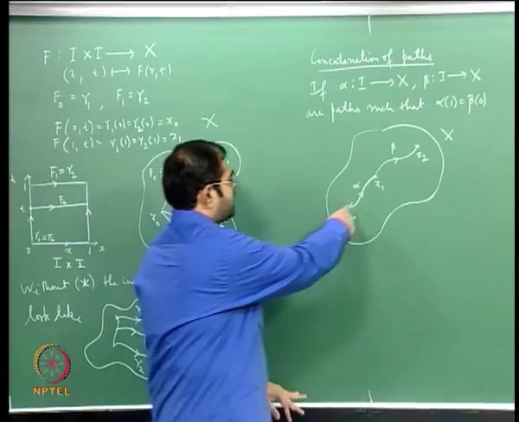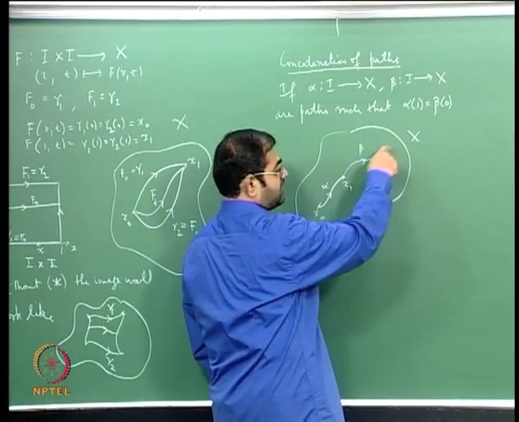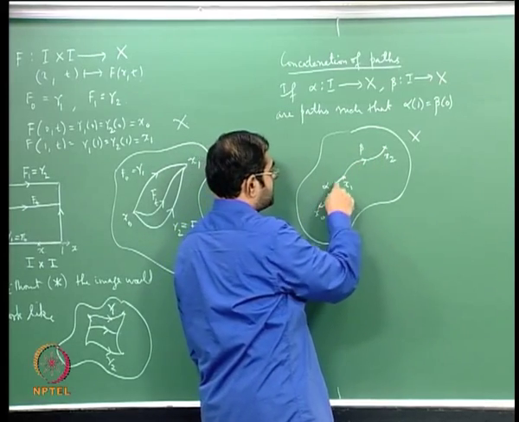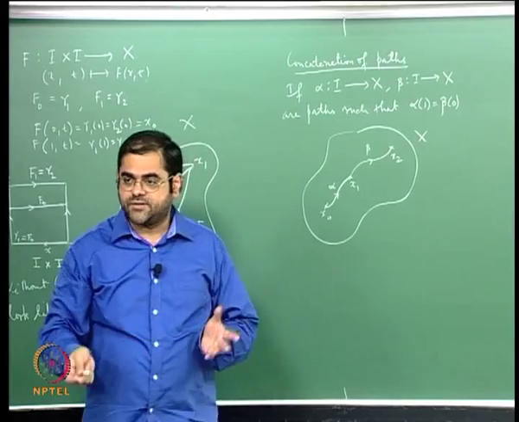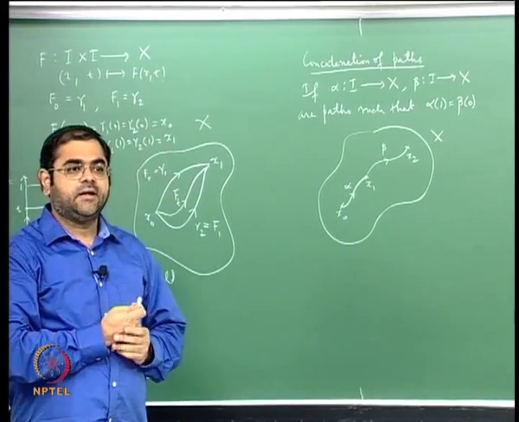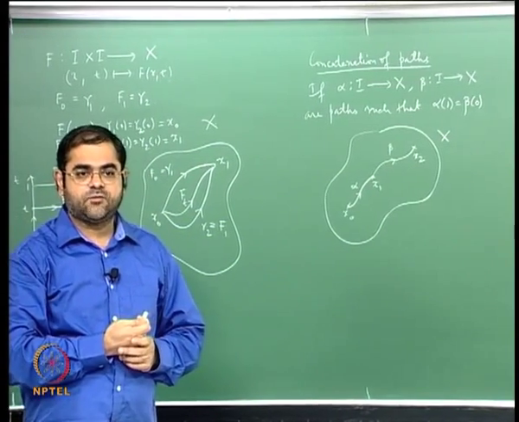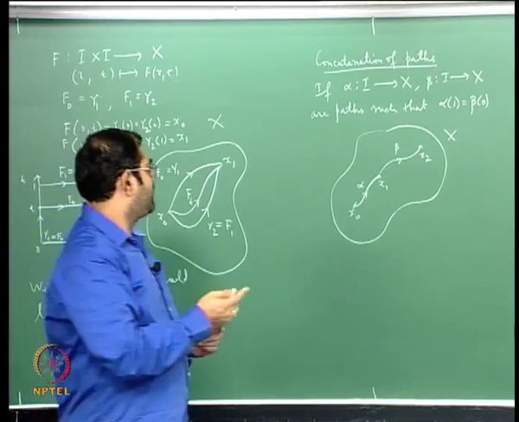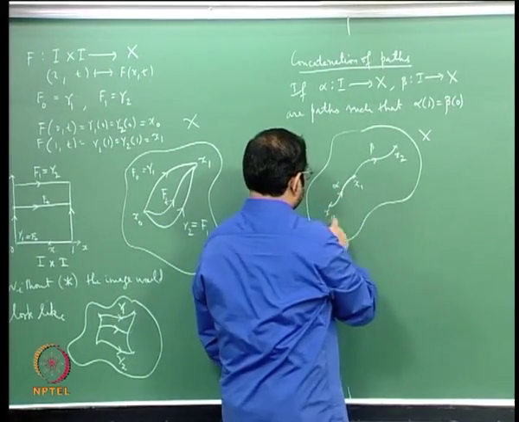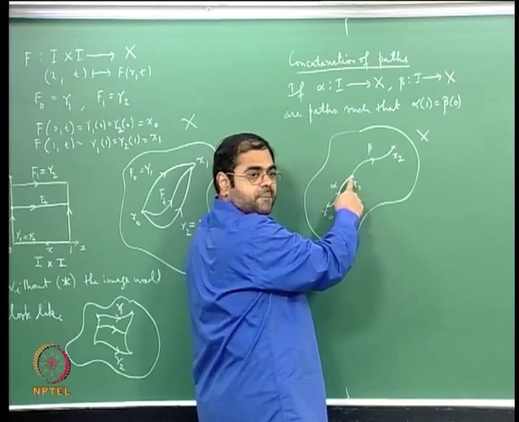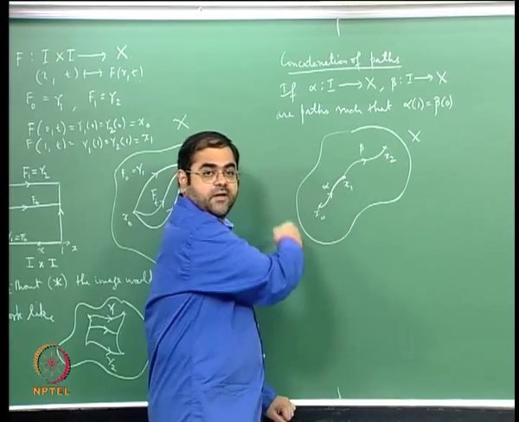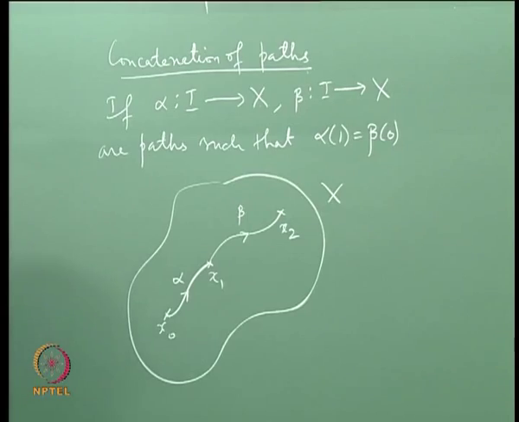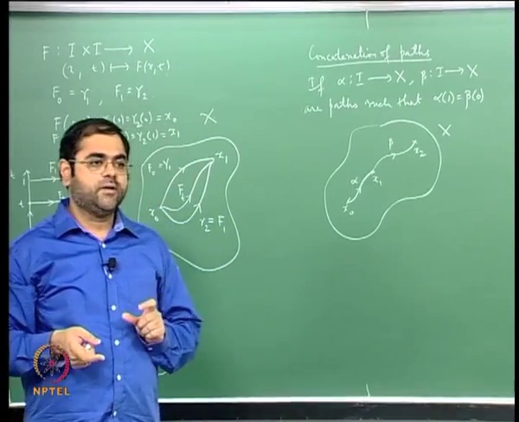There is an obvious way of combining these two paths, namely take the path gotten by first going along alpha and then going along beta, okay, that is obvious. So if you want to really write it down as a path, the only thing is that you have to scale the time parameter, because the way I have written it, alpha is supposed to go from here to here in unit time, and beta is supposed to go from here to there in unit time. If I compose it and I want a path again to go in unit time, I should do it faster.